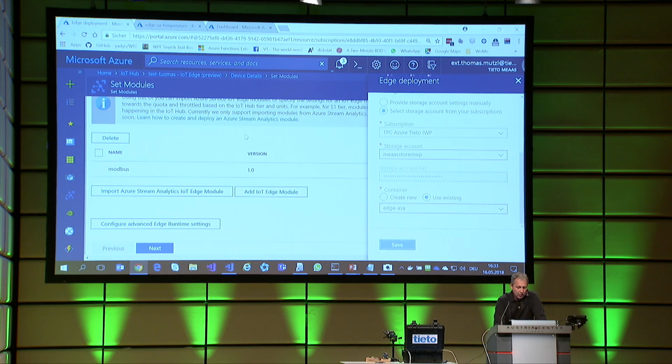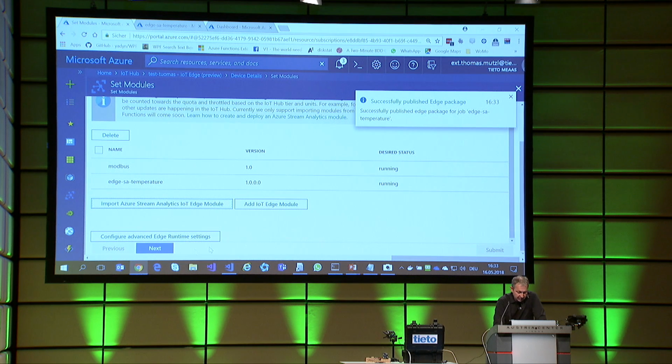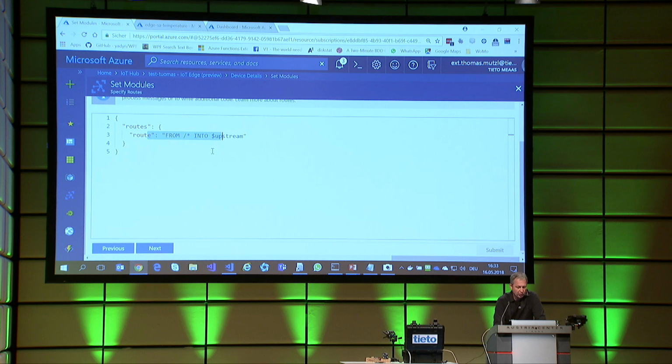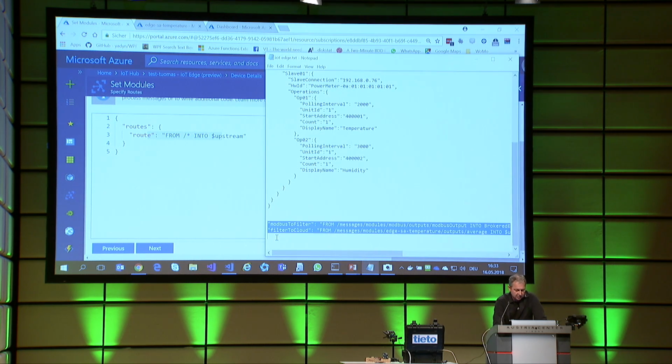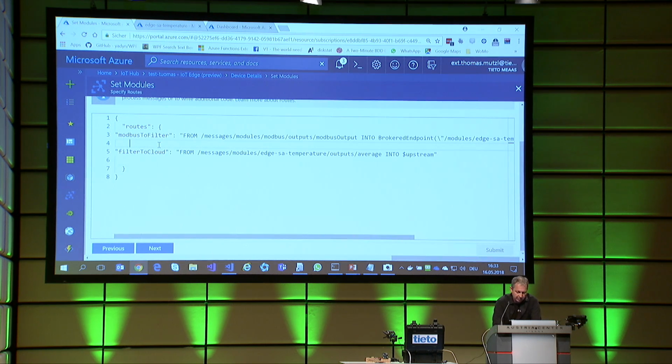One thing I need to do, I need to change and next, and adapt the route here. Instead of this default route, my routing will be a little bit more complex. So here I define how the data will flow through my modules. There you go.